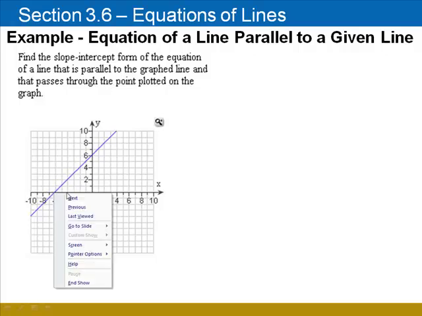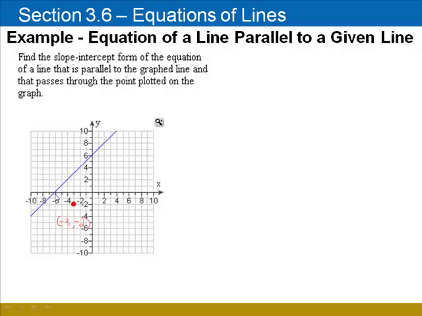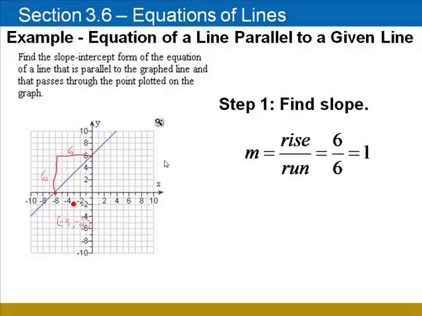And I need to find the slope of this line. Let's put a mark at the x-intercept and the y-intercept. The coordinates of those points, negative 6, 0, and 0, 6. I can measure out the rise and the run. This graph moves up 6 units as it moves 6 units to the right. So, the rise is 6 and the run is 6. The slope, rise over run, then, would be 6 over 6, or 1.